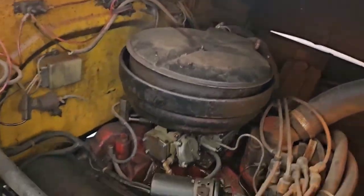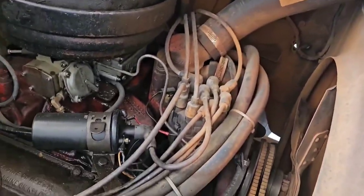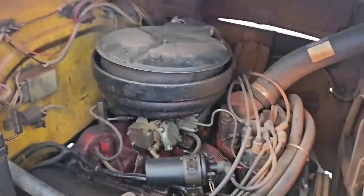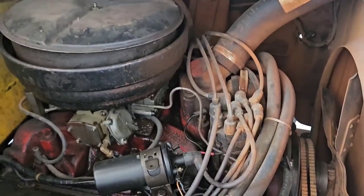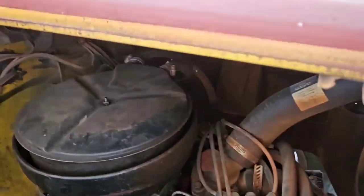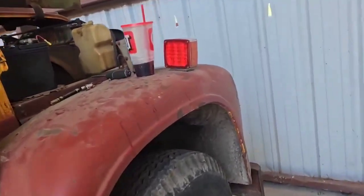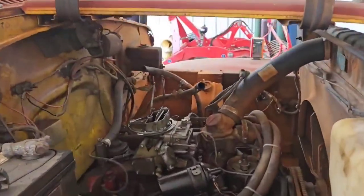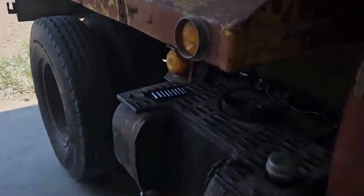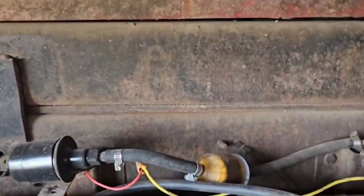We'll leave that alone. What we got is an International 345. Nothing special here, but it's points type ignition. We're going with electronic. I'm gonna throw a Pertronics in it and make sure everything's good there, pop the fuel injection on. Electronic ignition, neither of the kits that they sold me fit. So we're gonna just have to put the points back in. It'll still trigger the Holley. I just wanted to go a little more modern.